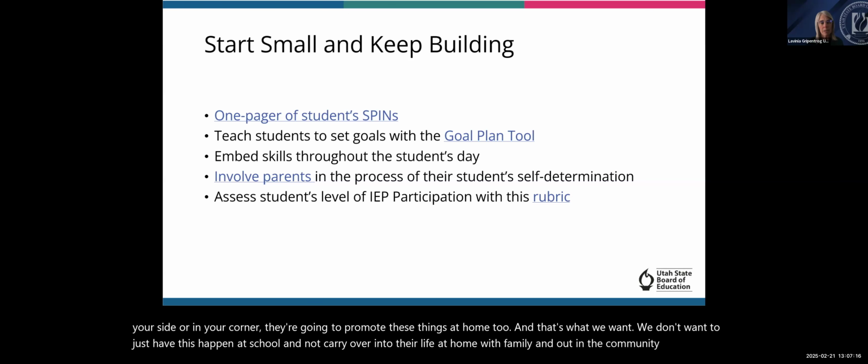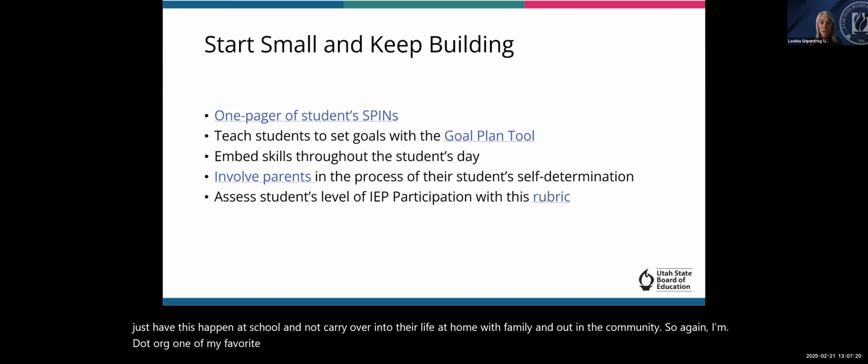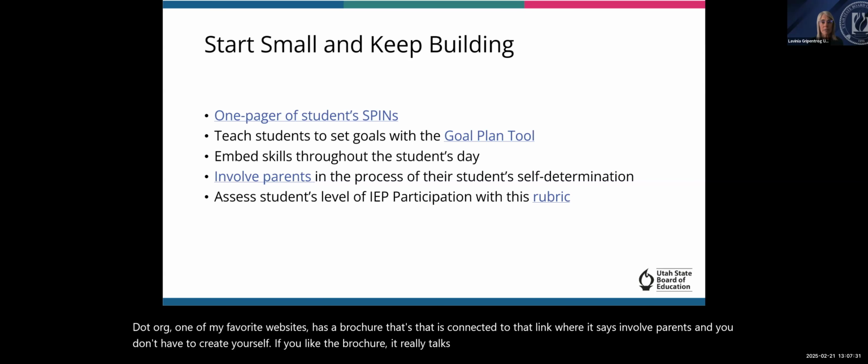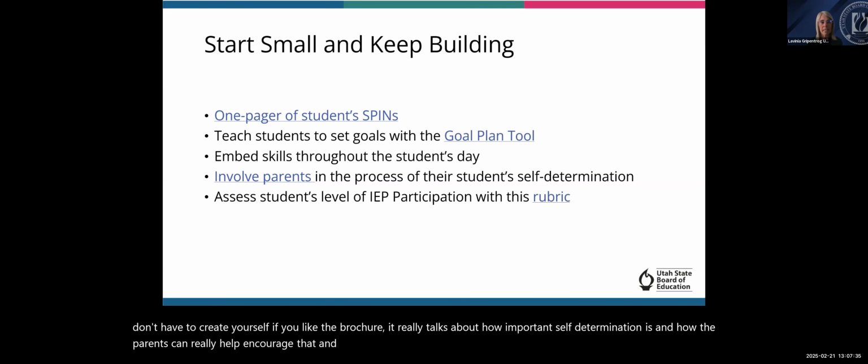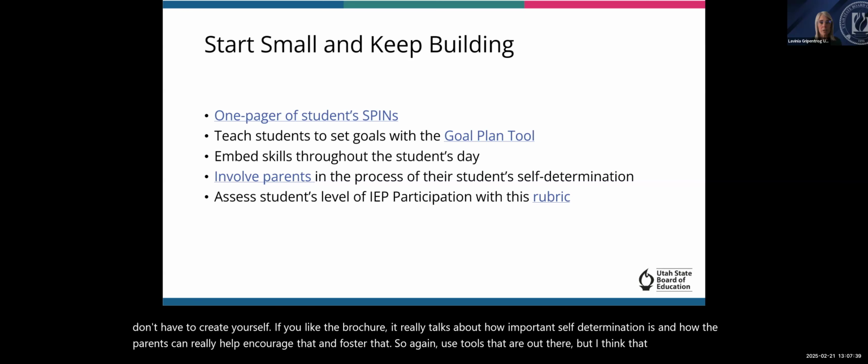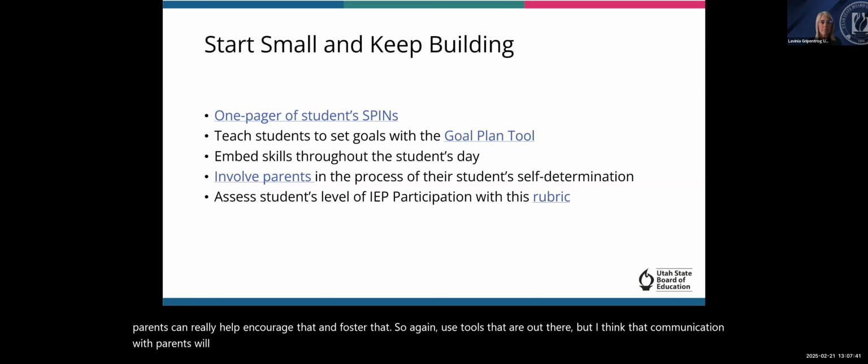So again, imdetermined.org, one of my favorite websites, has a brochure that is connected to that link where it says involve parents. And you don't have to create it yourself. If you like the brochure, it really talks about how important self-determination is and how the parents can really help encourage that and foster that. So again, use tools that are out there. But I think that communication with parents will go a long way. Yeah, because then you're both working on the same thing.